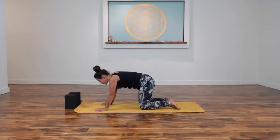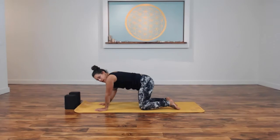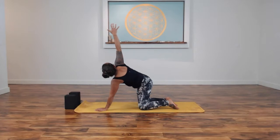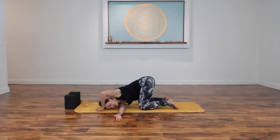So setting up to thread the needle here. Left hand stays down on the ground. Bring your right arm up towards the sky. Looking up towards your right thumb. Take a deep breath in. Exhale, thread your needle. So right arm underneath the left, coming onto the outside of that right shoulder. Left arm can extend up towards the top edge of the mat to press you a bit deeper into this pose.